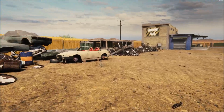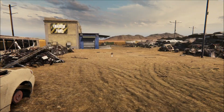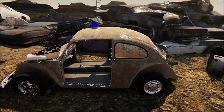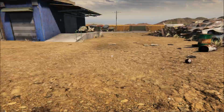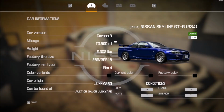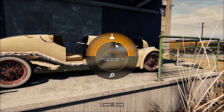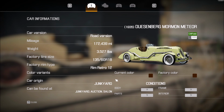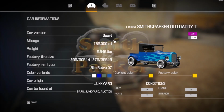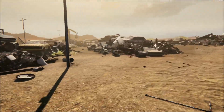There's a Honda S2000. I've done one of these, 92,000. Another Volkswagen. A lot of Volkswagens out here. Another Poliza. Look at that, 174,000. Okay. A GTR. Carbon R. And then up here, we have the famous Meteor, the Duesenberg Meteor at 172,000 miles. Another hot rod there, which is actually 162,000 miles.